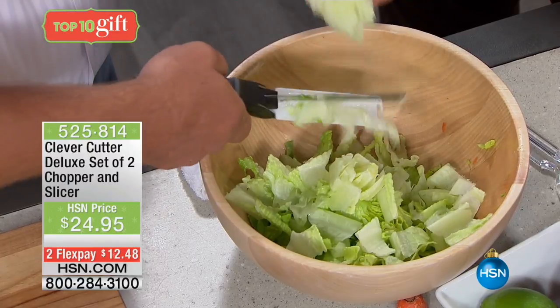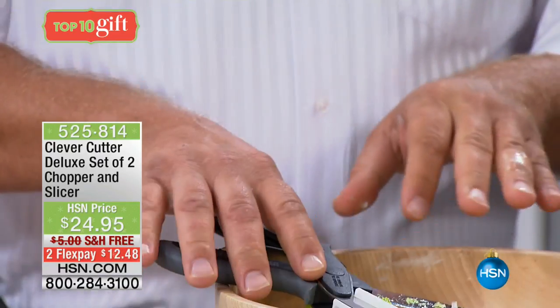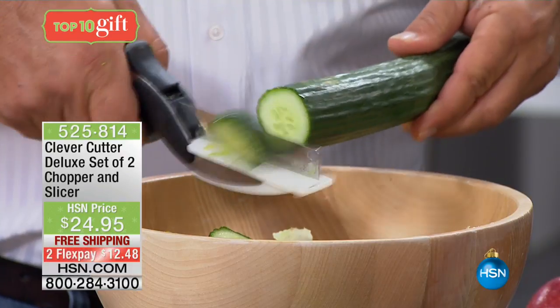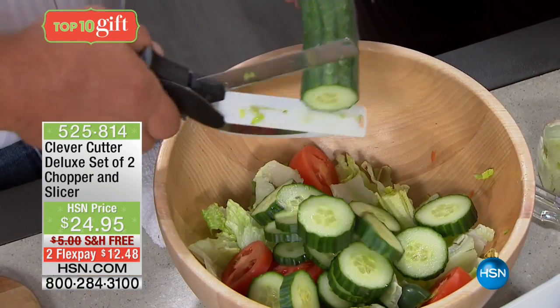I'm making a quick chop salad here right into a bowl, and you'll notice no big mess on the countertop. A lot of people ask about this — the reason we love this knife is that it's a German stainless steel blade, honed to a razor sharp edge. You probably have a drawer full of knives at home — most of them are dull, because knives hit countertops, cutting boards, plates, dishes. Every time that knife goes through the food, it hits a cutting board. That's what dulls your knives. All this knife ever touches are vegetables, fruit, meat, and cheese. You can go as fast or as slow as you like. You can be as precise as you like, or if you want to get the job done super quick, you have the control.